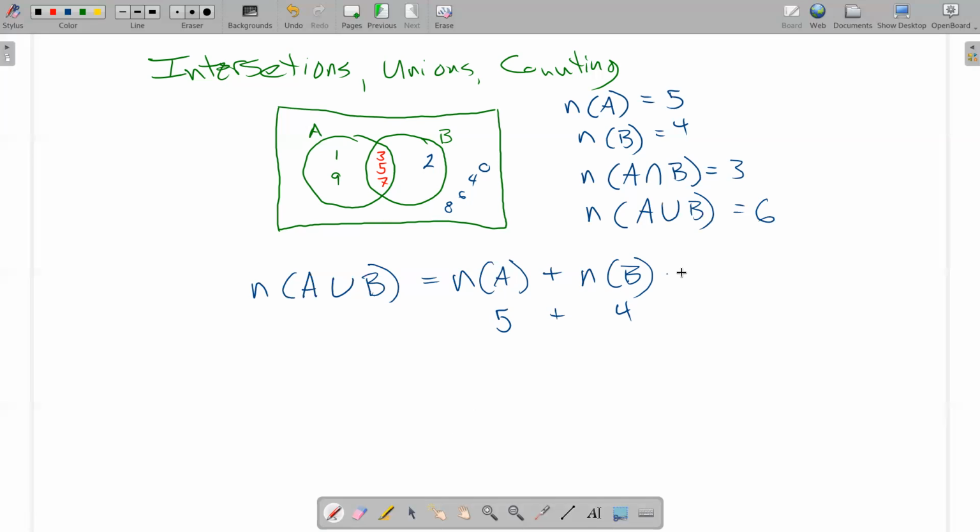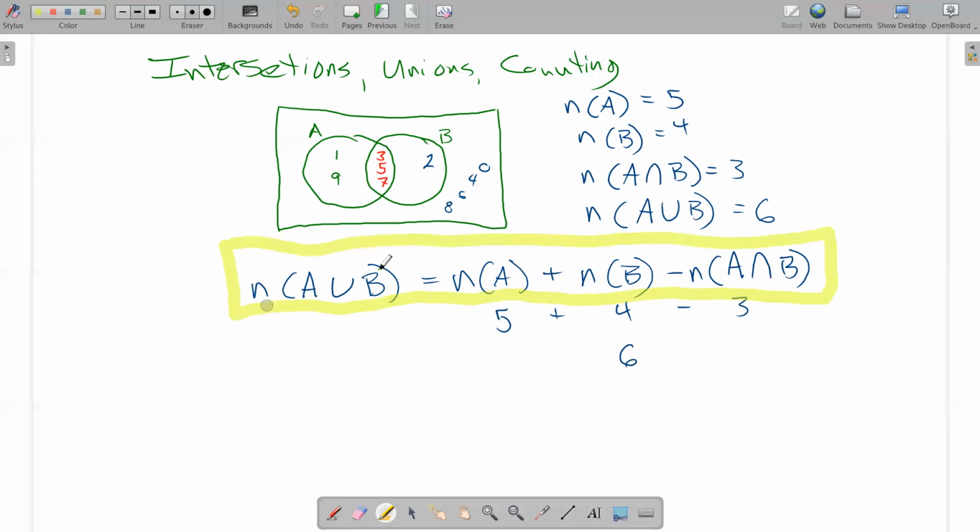So I have to take away the fact that they have something in common, and what they have in common is their intersection. In the intersection, I just remove that double count of 3. So we counted the 3 here and here, we remove it once and we should be good. 5 plus 4 is 9, 9 minus 3 is 6, which is clearly what I see in there. So this is an important formula to know about the relationship between unions and intersections.